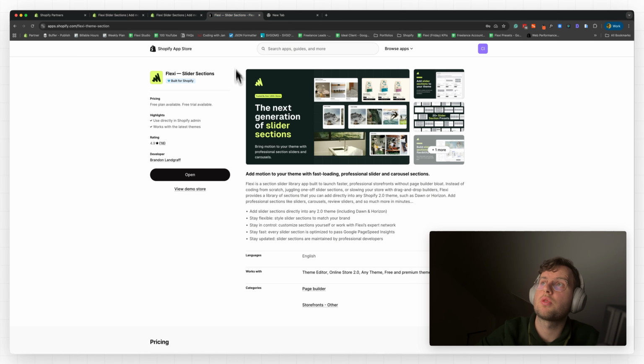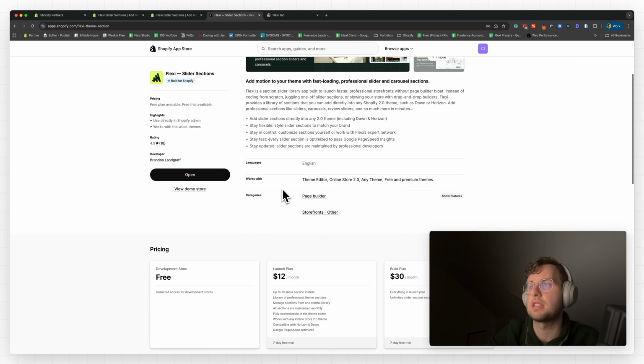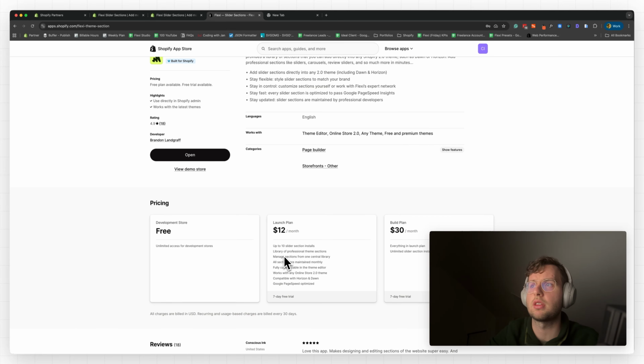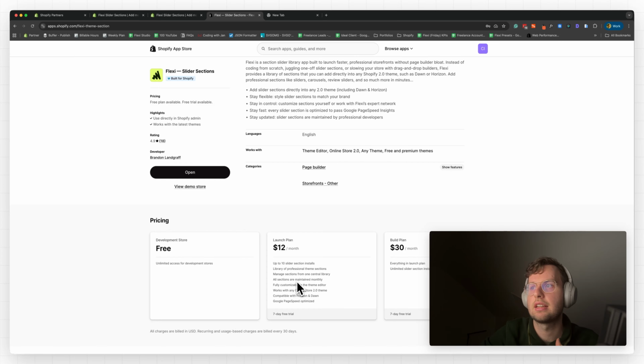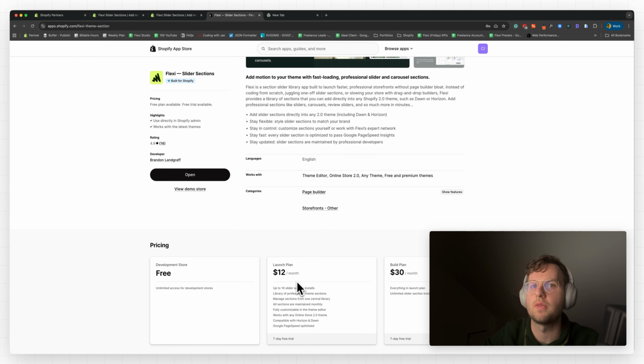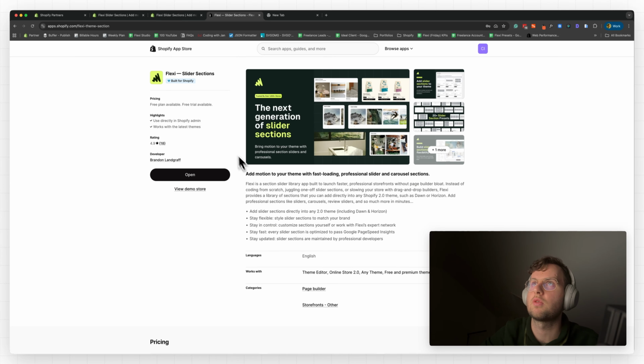They're added through this app called Flexi. And for full transparency, I am a professional developer who's been working on Shopify sites for 5+ years now. And this is my own personal library that is professionally built and maintained by me. I used to charge $1,000 per section, but you can add any of my sections to your theme for just $12 a month. Considering that they're maintained and beautifully built and will always work and stay up to date, it's kind of like having a professional developer in your back pocket, which is pretty sweet for the price.